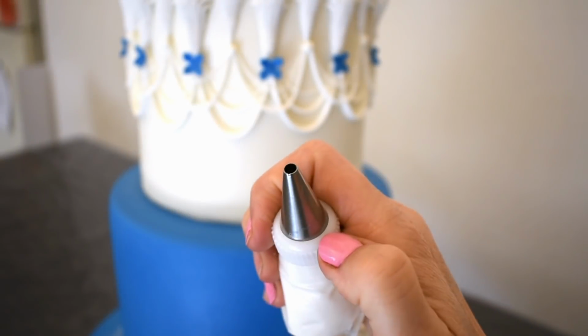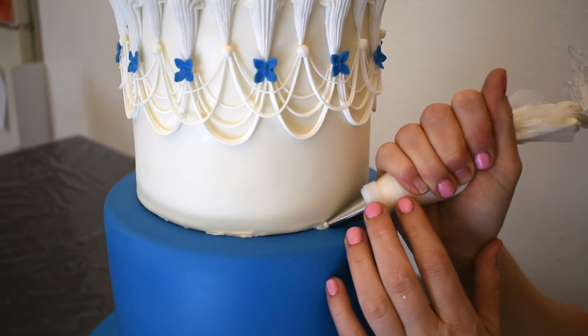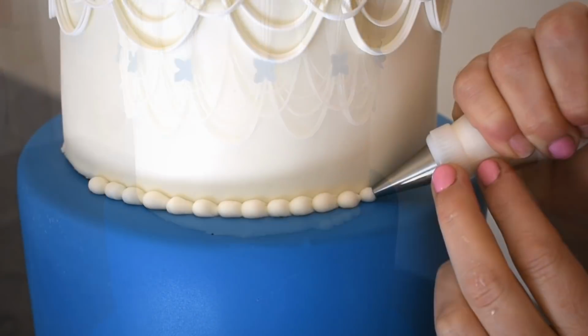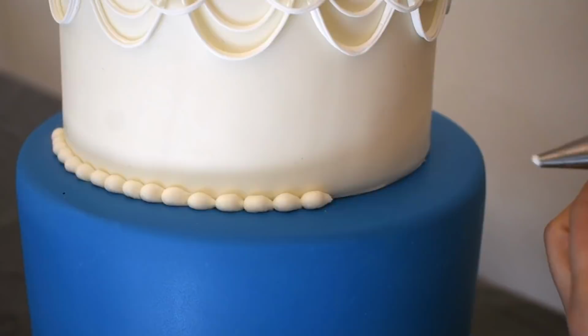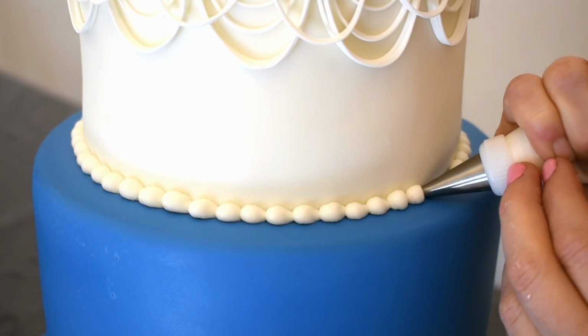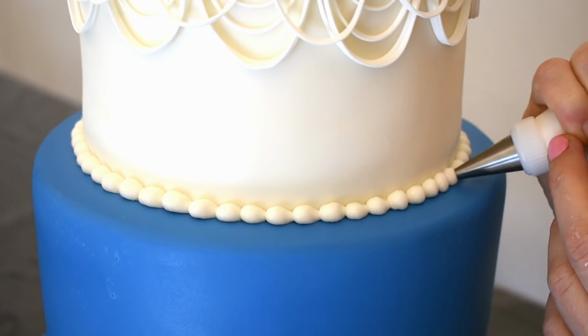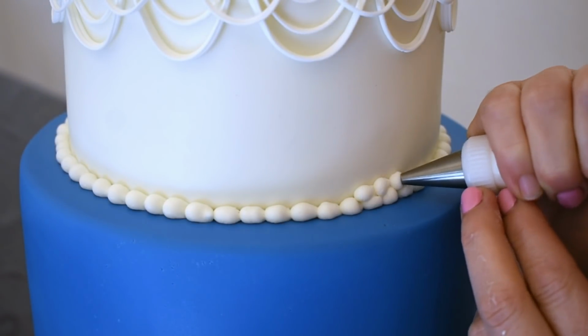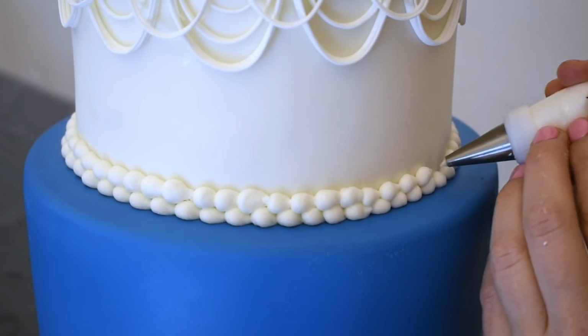Here at home I stacked the 8-inch cake and the 6-inch cake. And as a border, I'm using a number 6 round piping tip and just piping a nice little beaded border. And for some extra depth, I'm piping 2 more layers of little beads.